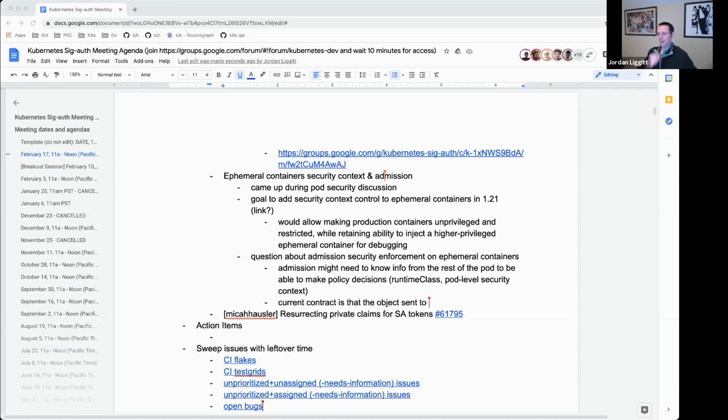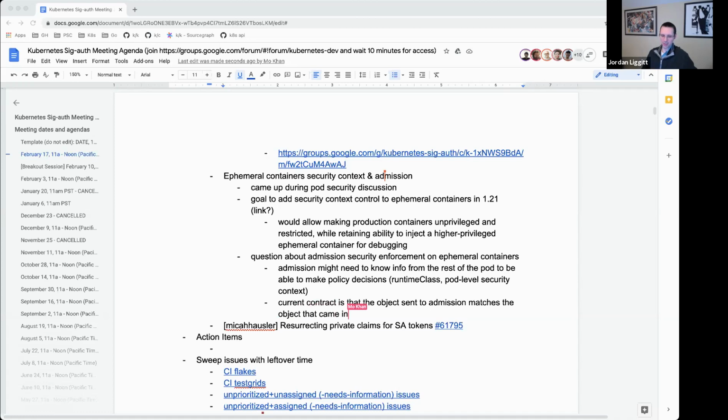So I would hesitate to special case pod level fields like runtime or security context, and shoehorn them into peer fields that we put into ephemeral containers just to communicate down to admission.